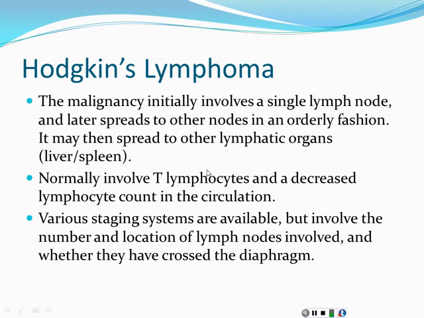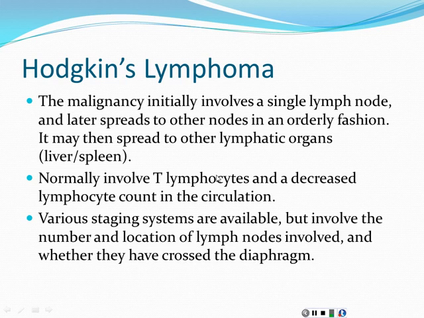So Hodgkin's lymphoma is T lymphocytes, because we're going to see that the non-Hodgkin's is B lymphocytes. So this is circle-worthy right here. Hodgkin's is T lymphocytes. And in the circulation, we have a lymphocyte count that's low. So it's not like a leukemia where the white blood cell count is high. In lymphoma, the white blood cell problem is in the lymph nodes, not in the blood. So we'll see that.